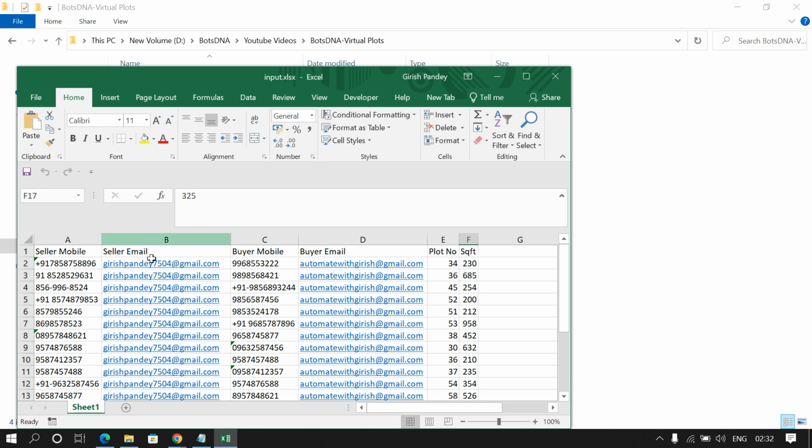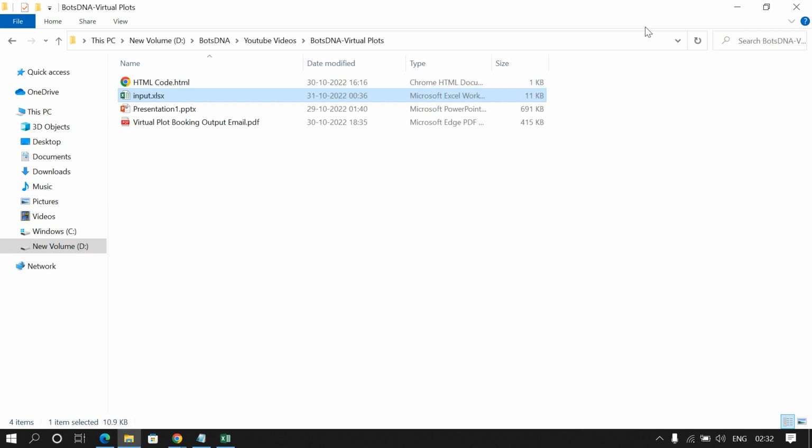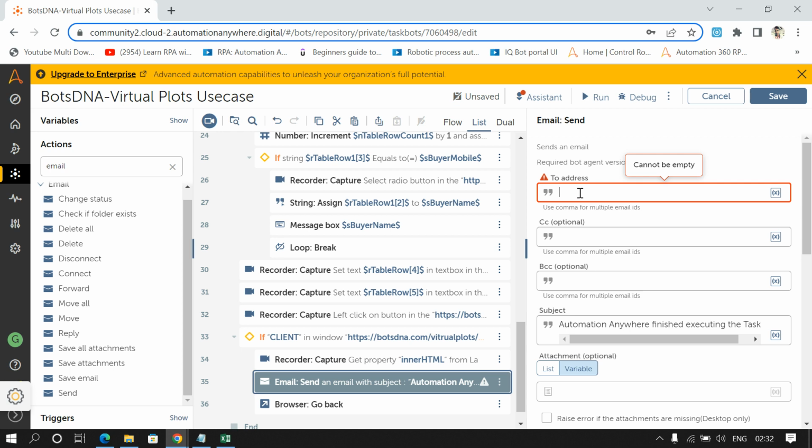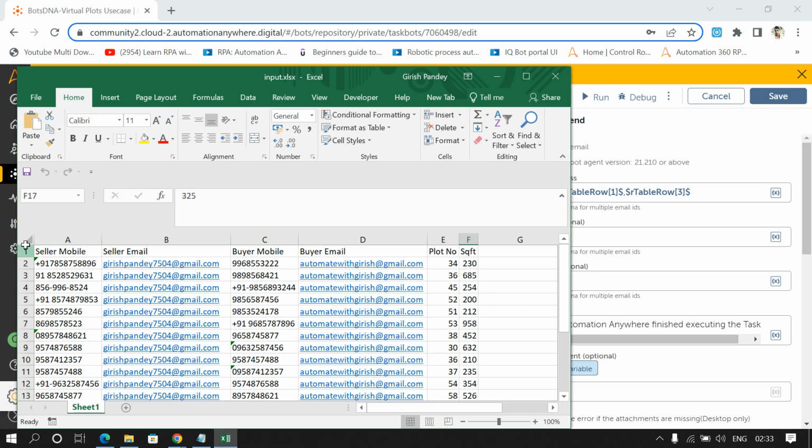On first index and on third index we have the email IDs. So here I'll pass dollar r table row 1, and you can see here, use comma for multiple email IDs. So we have two email IDs, so I'll give a comma and again pass dollar r table row, and here I'll pass 3, since on the third index we have the email IDs.